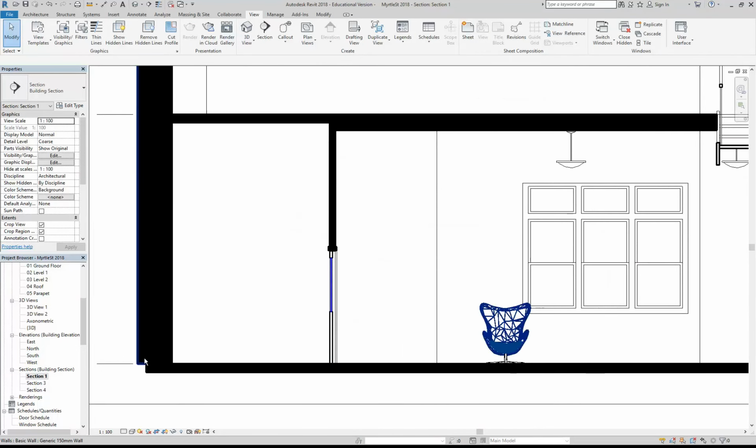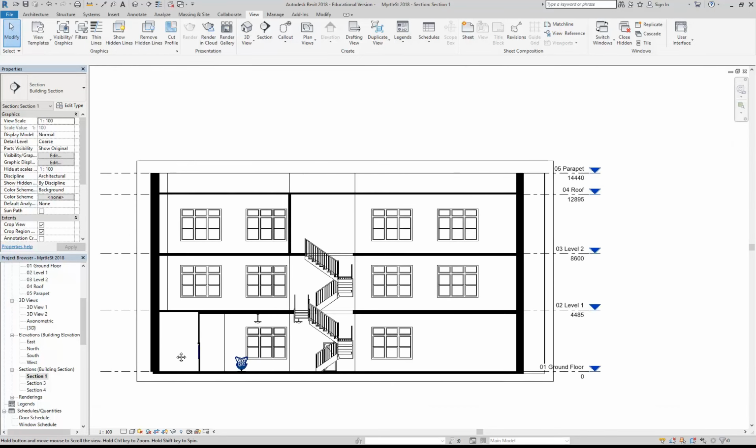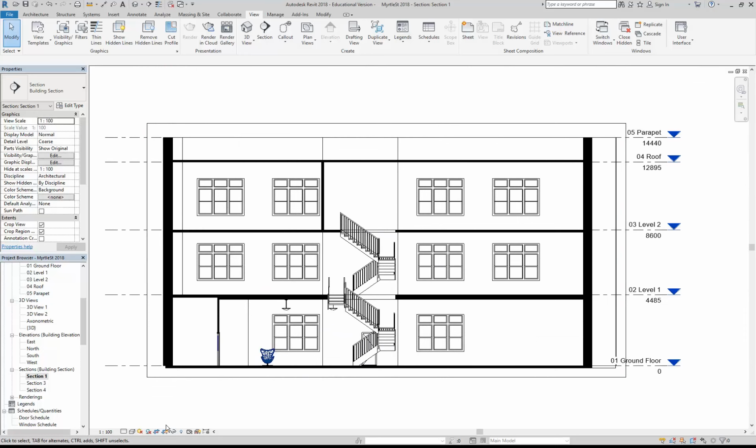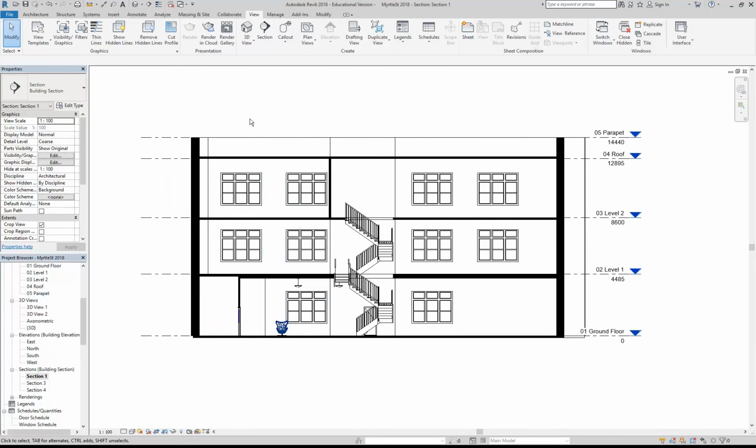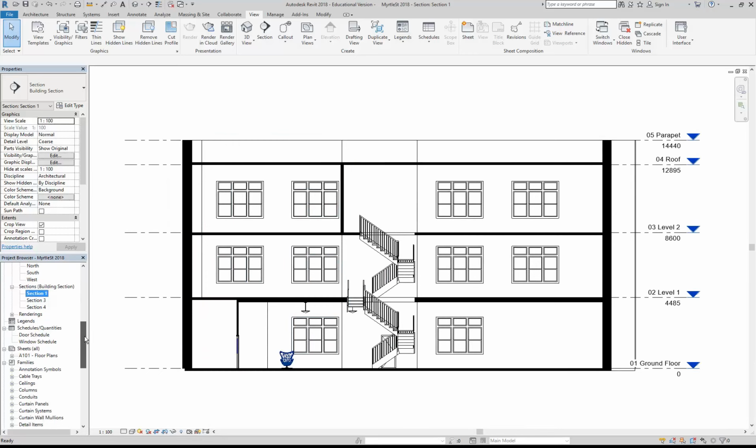And that's enough. Don't worry if the edges don't line up perfectly on the corners, as long as you've got that ground floor going under your walls. That's good enough. So that's now, apart from the crop region being visible, ready to go on my view. So the final thing I'll do is just hide that crop region so I can see exactly how it will look on my sheet.